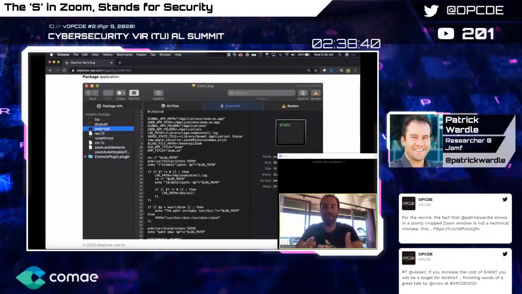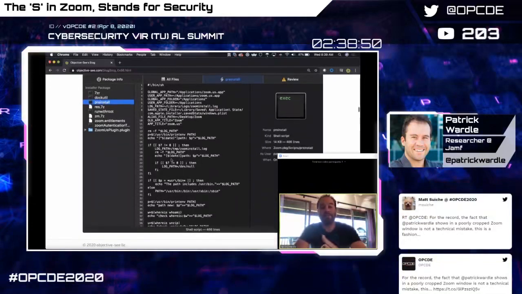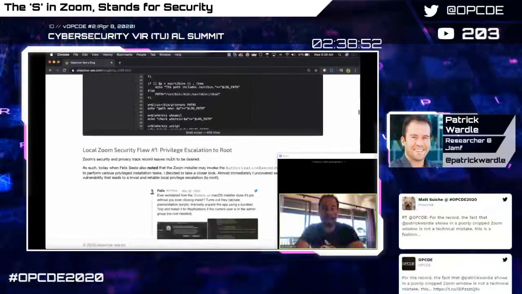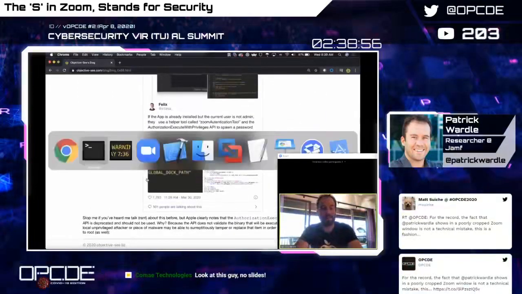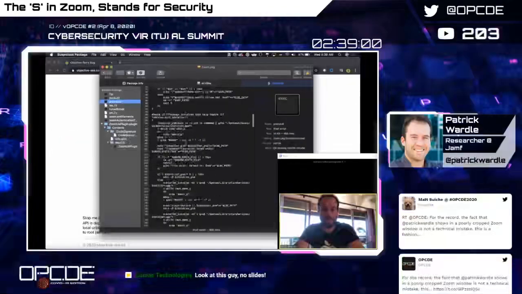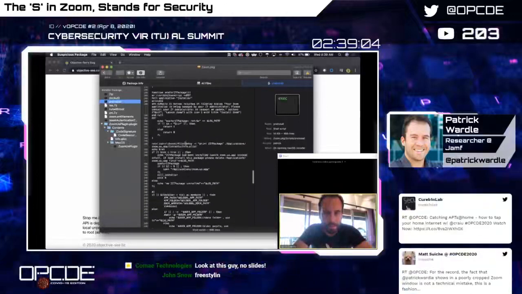The pre-install script, this is a default script that any PKG can add, and it will have commands that will be executed pre-install. That's why it's called pre-install. So we can see Zoom does a variety of things. And basically, if we scroll down, or actually, I can show you this now. This is a little hard to see, so I'll cut and paste this into a window.